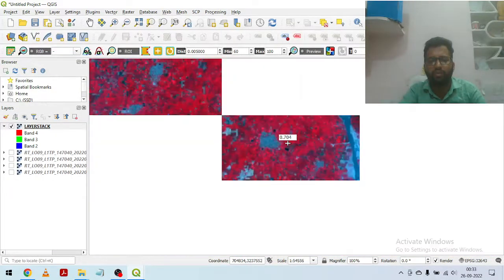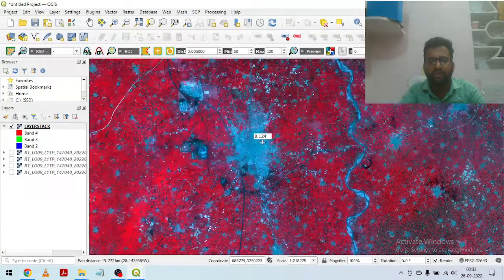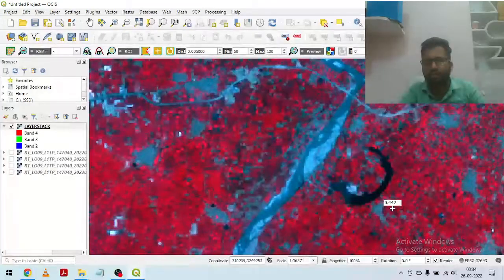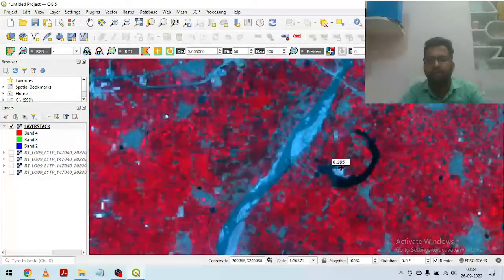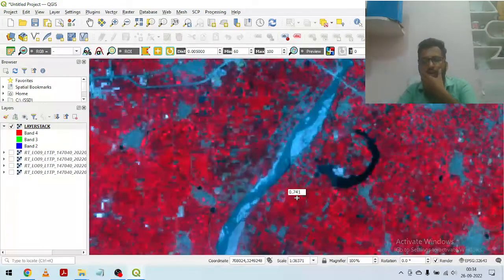Go to a big water body. Just a minute, it takes me one or two minutes to identify a good water body. I think here also a closed water body. Okay, so what is the Oxbow Lake? Those who are geography students know about the Oxbow Lake. Oxbow Lake is basically from the meandering process of the river. Whenever a river is more meandering, the area is cut off from the bottom, like a horse's elbow. Okay, this is the Oxbow Lake.